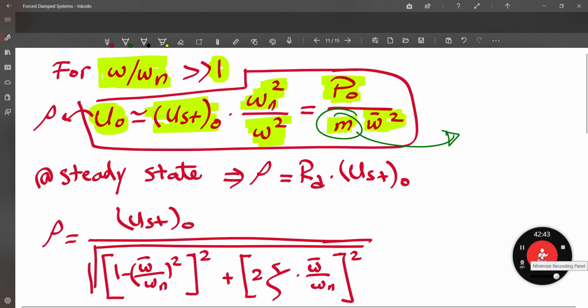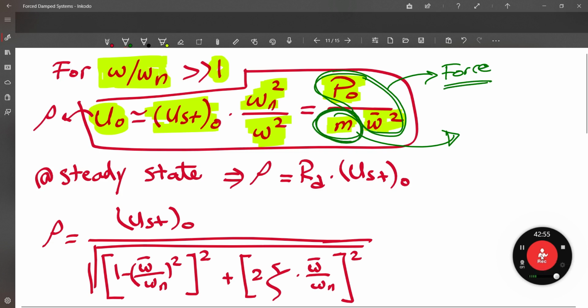here related to the system, because the other two elements are related to the force itself. It's out of our hands. But if you are going to design, you're going to design the mass of the system, or you're going to control the system itself, whether it's the stiffness or damping or mass. So in this case, we are having mass to be the most important parameter.